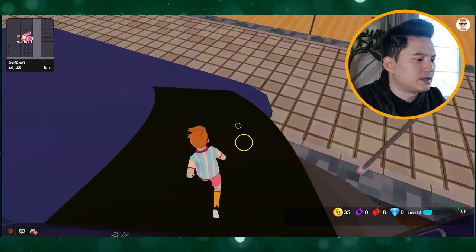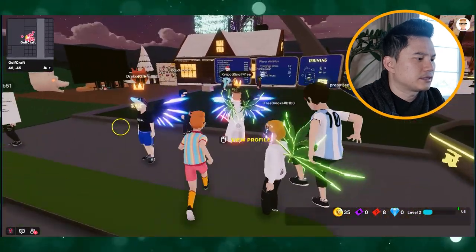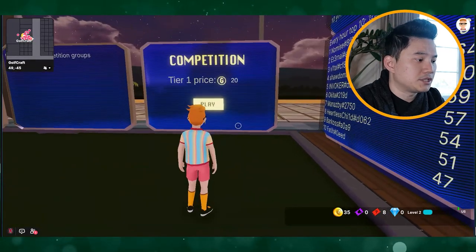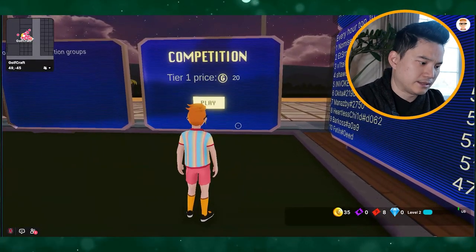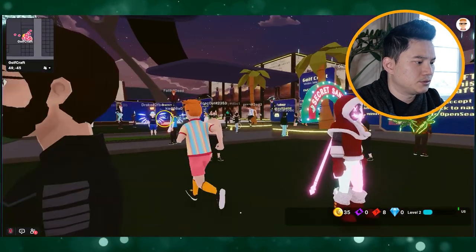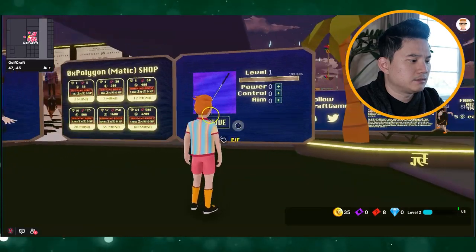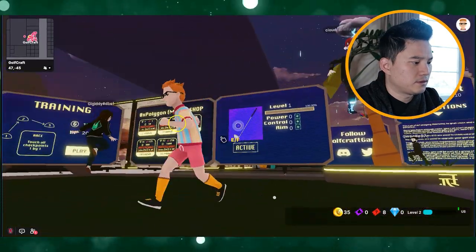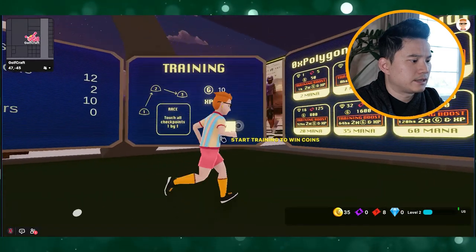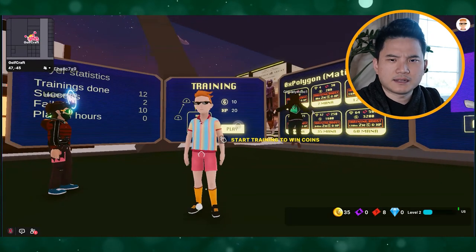So let me hop down into here and show you how to get into the competition. To enter a competition, you need 20 G coin, like you see here. To get that, you need to play the training right here so you can level your golf cart. You can play the training right now and get 10 coin for playing for free, and then you can get into a competition.